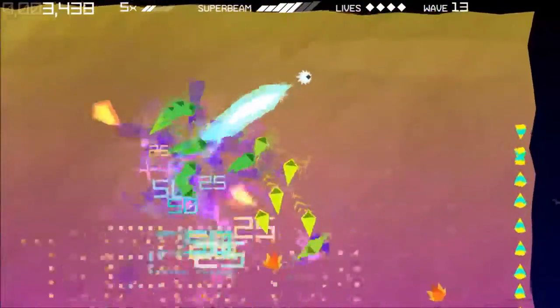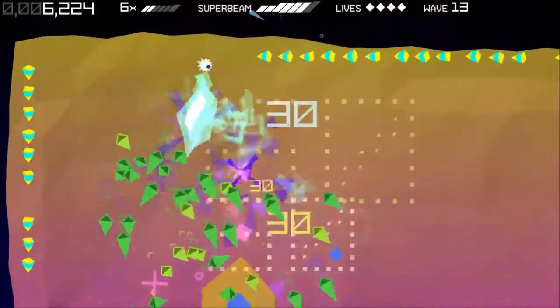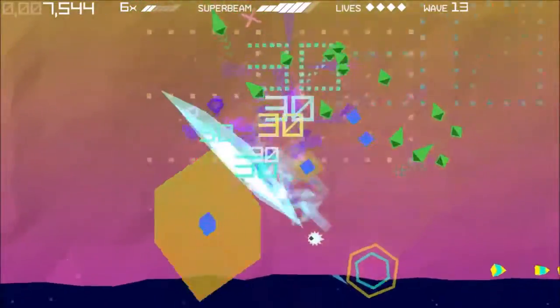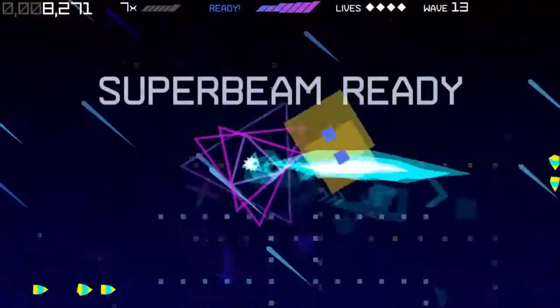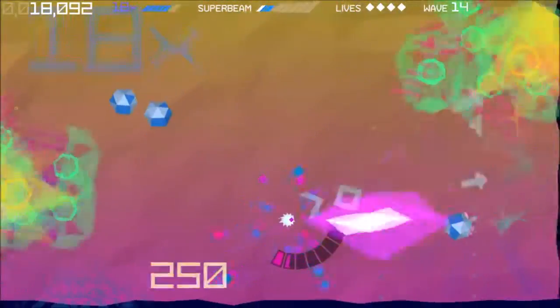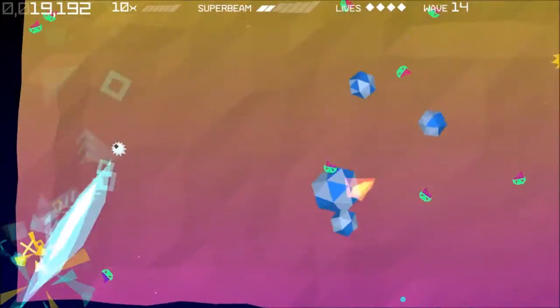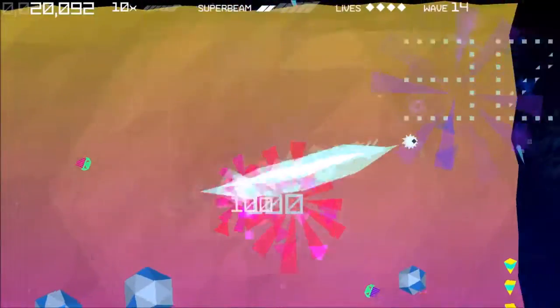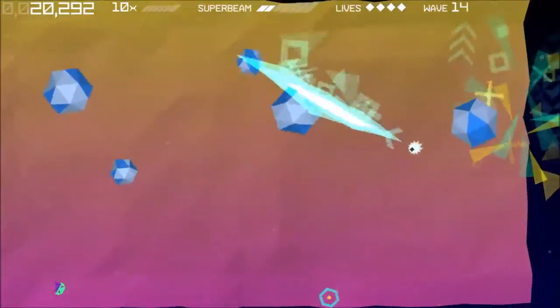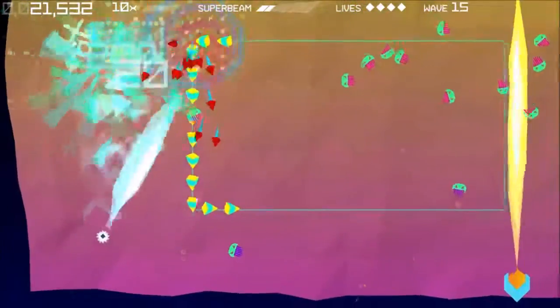Ah, shit. There's a fish, that's where I died at. Nope, stay back. Stay the fuck back. They split. It takes multiple hits. Super beam ready. I'm going to border? I don't understand it. Oh, there could be more than one on the border.